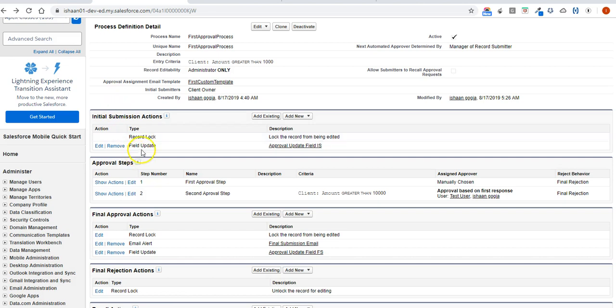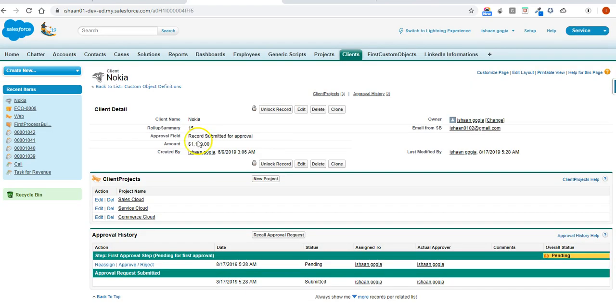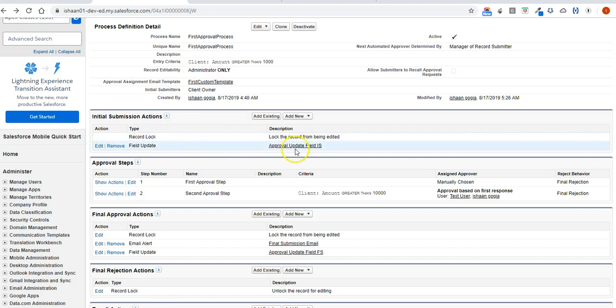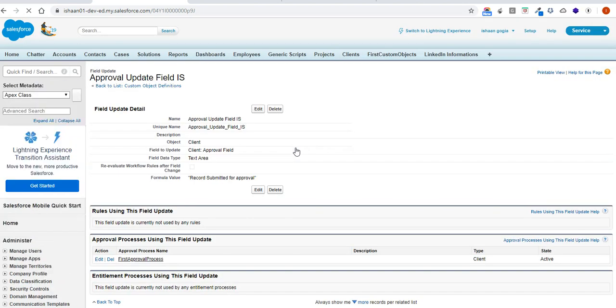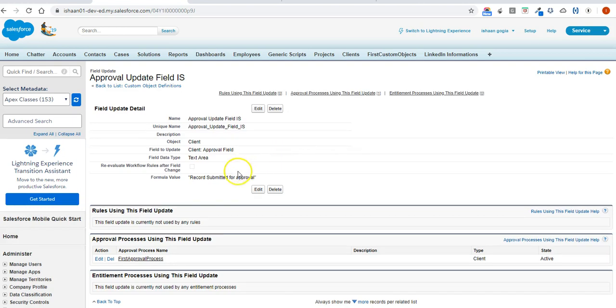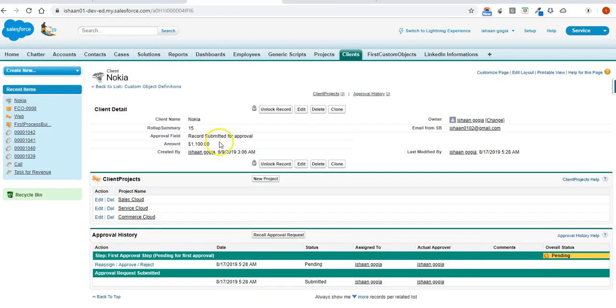And the initial submission action says what we have updated in a field and what we have specified in the value: record submitted for approval. This is what we have specified in the field update, right? Record submitted for approval. This is what we have given in the value and we have got this.